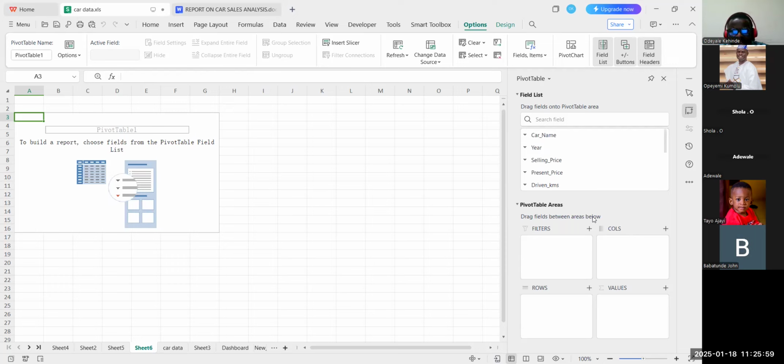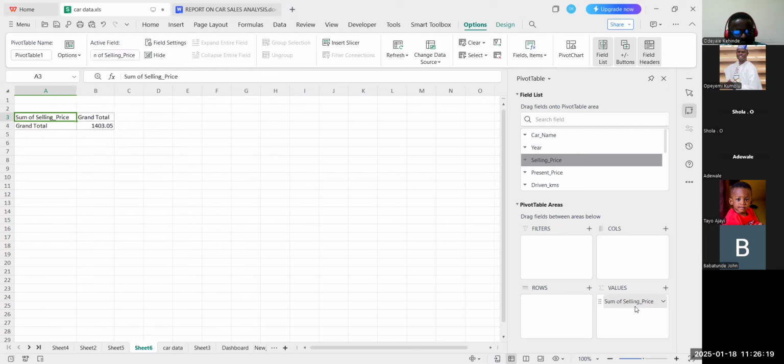Now, if you want to find the total number of a particular column, you will use a value. For example, if I want to get the total selling price, you just need to move it to the values.